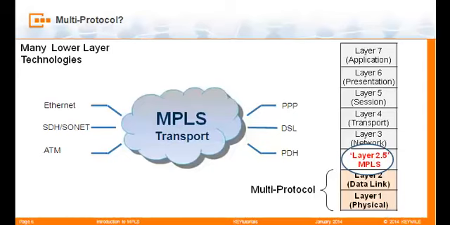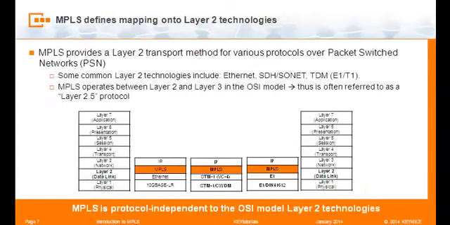So in the transport part of the network, MPLS routers do two very important things. Number one, they map onto any layer 2 protocol below. And number two, they check the IP packet above as it arrives at the doorway of the transport network and sends it on its way in the most efficient predetermined route it can. So now let's have a look at how it does that. And as we'll see, it's all to do with labels.